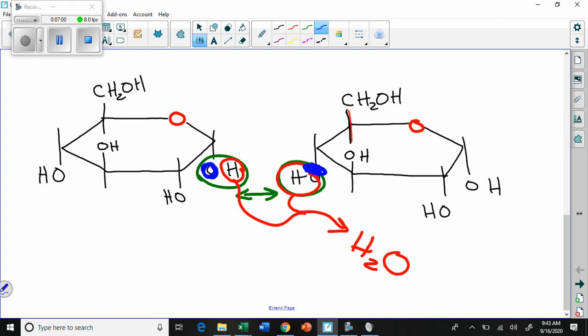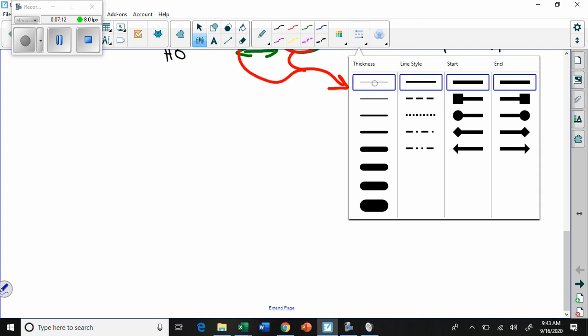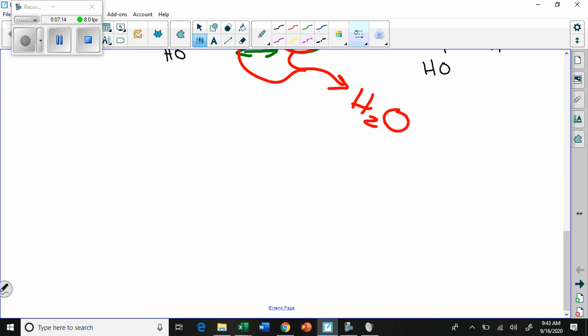So what we're going to see here, we're going to now draw the picture underneath of the two stuck together, and it's going to be super exciting. Okay, so here we go again. Draw our glucose. All right, so we have a glucose molecule here. Don't forget the O. And we'll put our lines in.